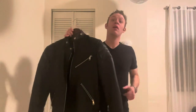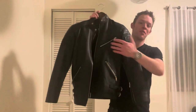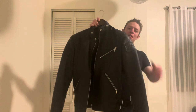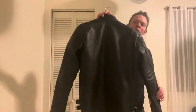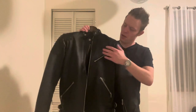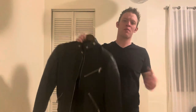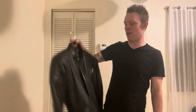I took it off and put it on a hanger to show you guys a little better. I'll hold it back so you can see the overall look from the front and the back. It's more in the cafe racer style with a stand-up collar, which I like a lot — it goes well with a lot of different things. This jacket has five pockets: a single one on the front, two outer pockets, and two inside breast pockets.